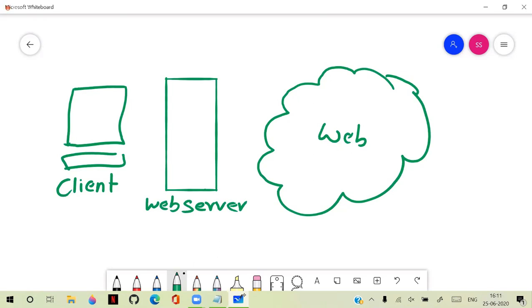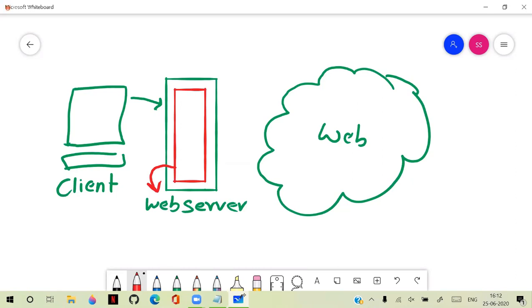Now the client request comes to the web server. A web server is usually a computer, and you know that a computer cannot do any task by itself. It needs software. The web server uses software to manage the request made by the client. The software used in this computer is also called web server.